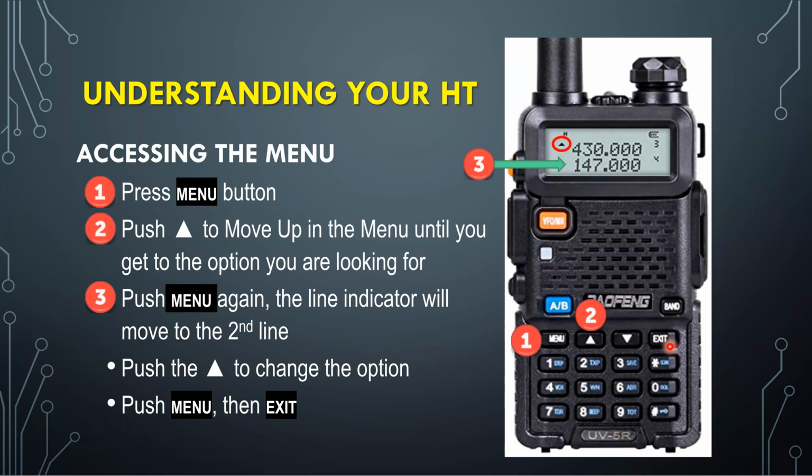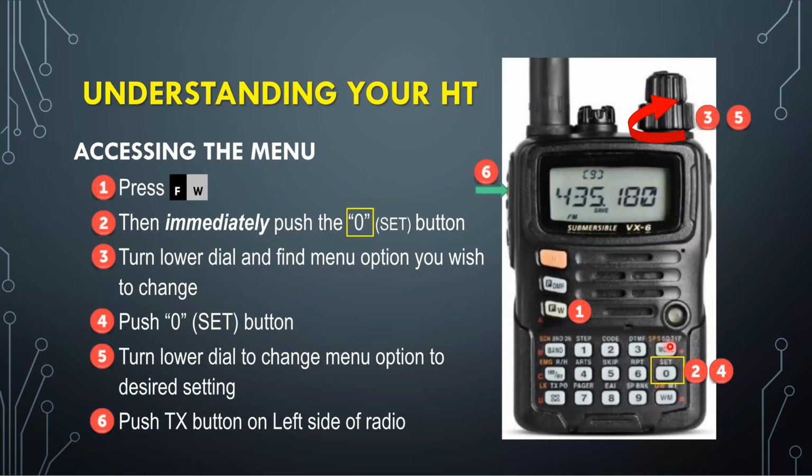Some radios require you to, like the FT-60, I can hit the transmit key to lock that menu option in, okay? So whatever your radio requires. Okay, for the VX-6, which is another radio that we use here in the club, you hit the FW, then you hit the number 0, which is set. When you click on the set button, that gets you into the entire menu structure. Then you use the lower dial to go to whatever menu option you're looking for. There's a whole bunch of them, okay? When you find the one that you want, you push the transmit button, and that locks it in.